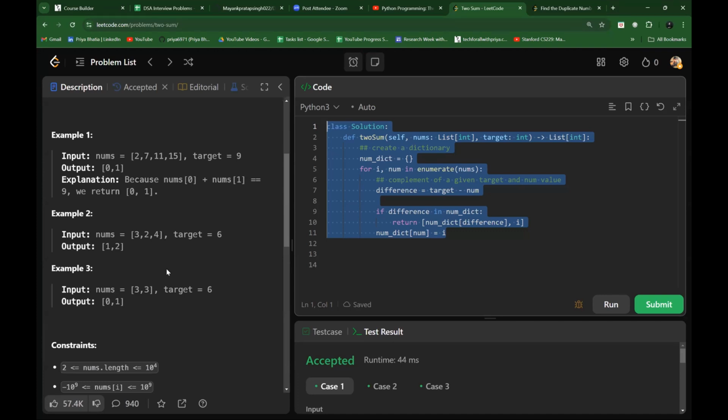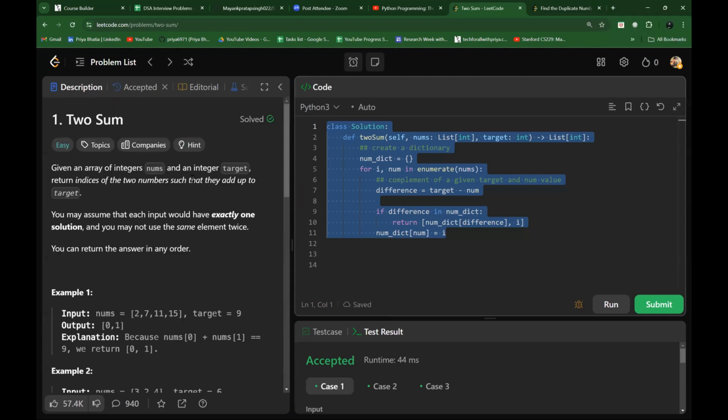My current issue is that my brain works with brute force logic. I can come up with any brute force logic and work with it. But when I need to come up with a good approach, my mind won't work. So I'm having difficulty converting my brute force logic to an optimized solution. I never got the thought that if we take the difference, target minus num, and store it in a dictionary, we would be able to optimize it.